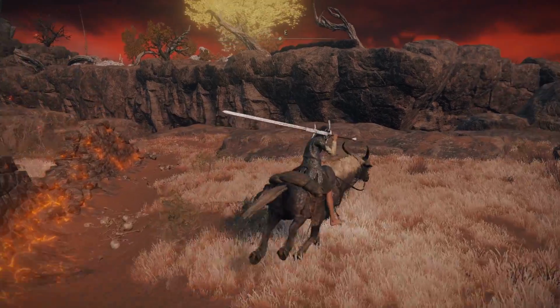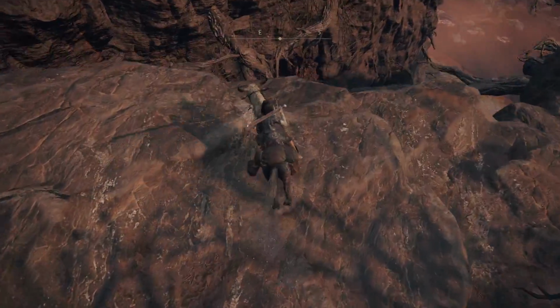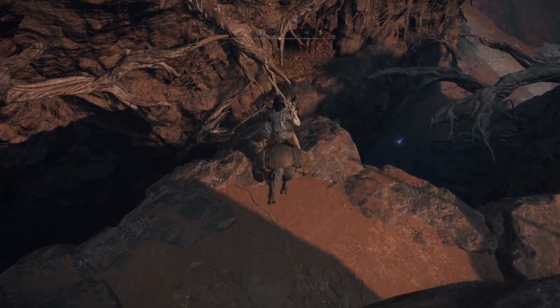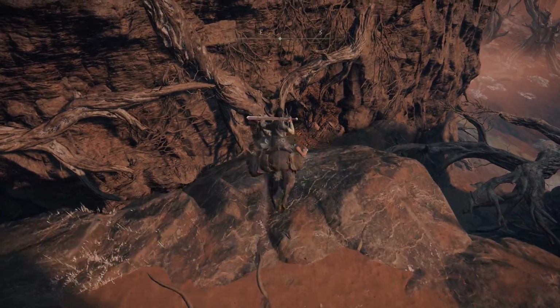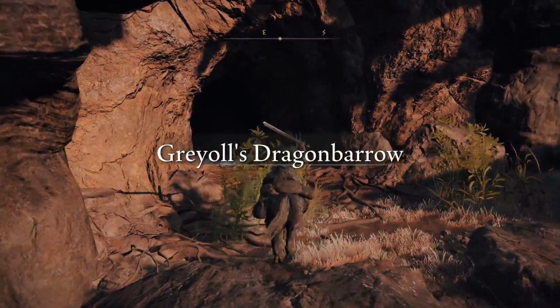Okay, so now that I'm at the end of the wall, you're going to head to the right. You're going to go over here, get up on this. You're going to go carefully and drop down right here. Down there's a cave. You can just jump across this, and you shouldn't die from the fall damage. The horse might take some damage, though.